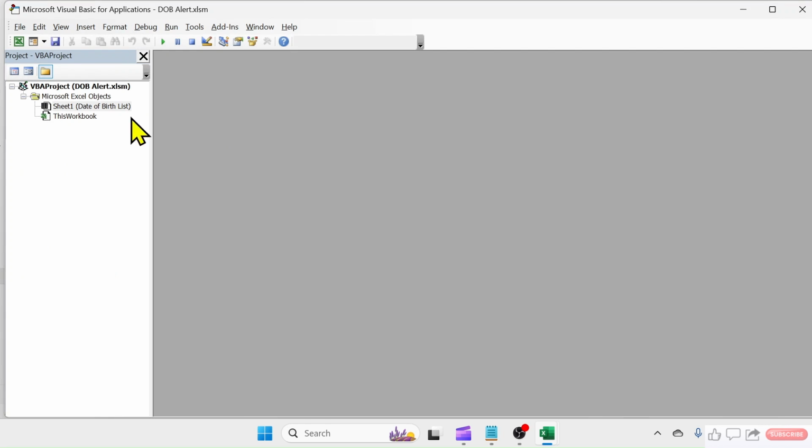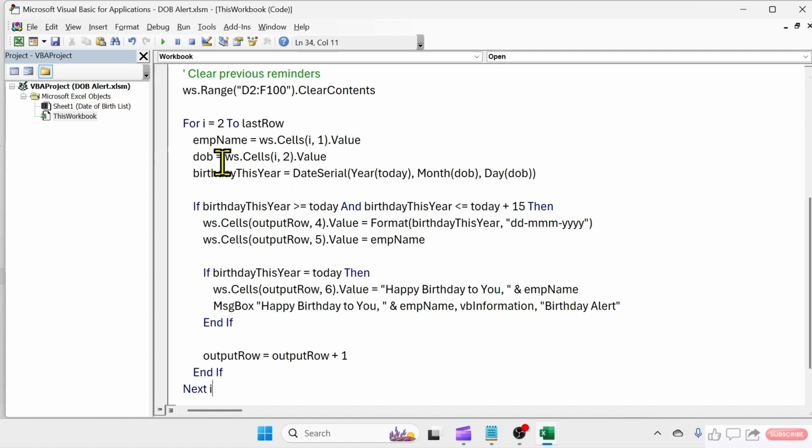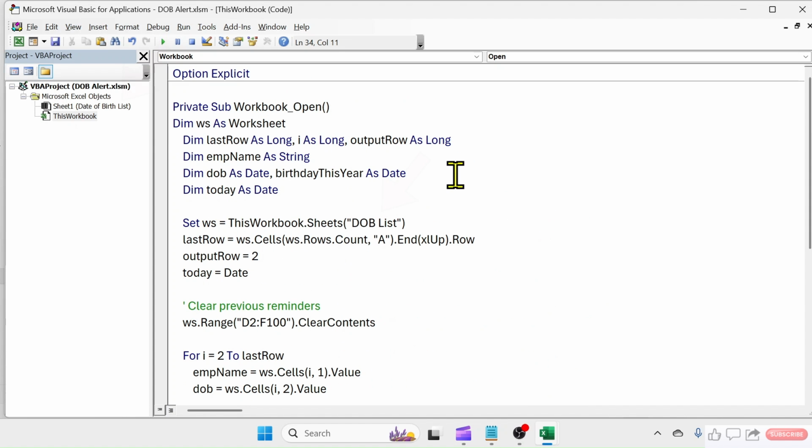In the Excel application, click on the Developer tab, then Visual Basic. In the Project Explorer window of VBA, double-click on the This Workbook option. In this drop-down, select Workbook. Between the Sub and End Sub, paste the VBA code that you have copied from the Notepad file. Here in this code, you need to update the name of the sheet if it is different from the default name given in the code. Let's update the sheet name.